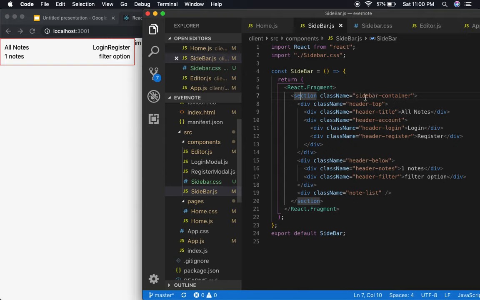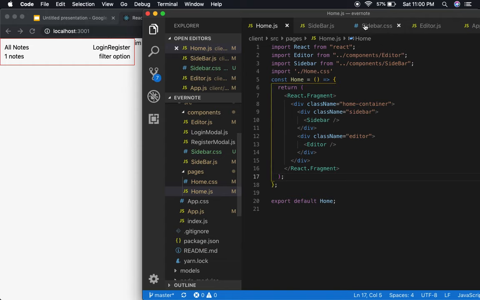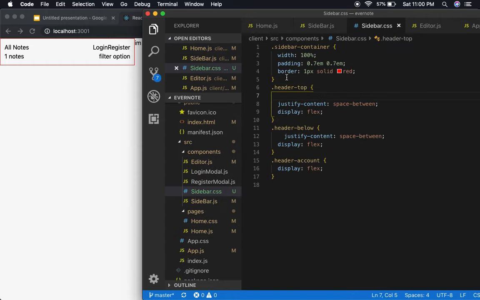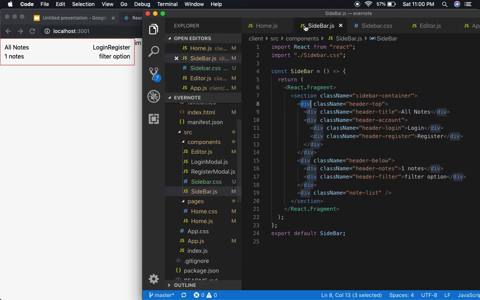I'm going to put some margin. Notes list. I'm trying to figure out, is it header top margin? Let me see. I could do that with Tailwind.